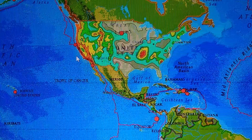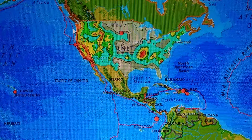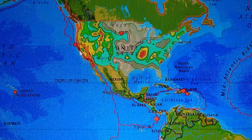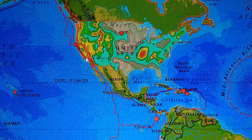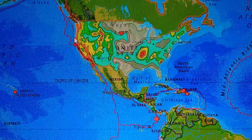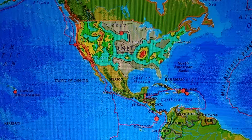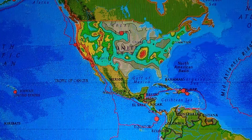And we could have a large quake down through here at any time, just the same as we could up on the Cascadia. It's no different. It's still on the ring of fire, on the main fault. The main fault goes right through the land. That makes it even more dangerous. So you're just as more in trouble or more than the Cascadia down through here. And you have no tsunami stations on that.